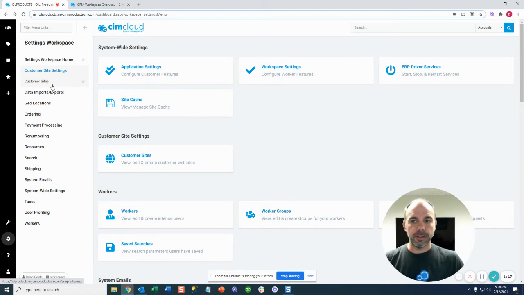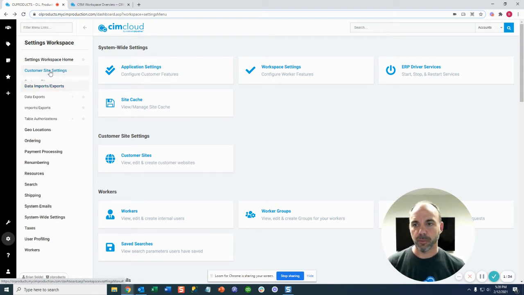And then you can use this to set up additional sites or manage all of the preferences and settings and features and things that are turned on. You also can manage the design settings in our standard templates, if you're using the standard templates, like colors and CSS and things like that inside here.